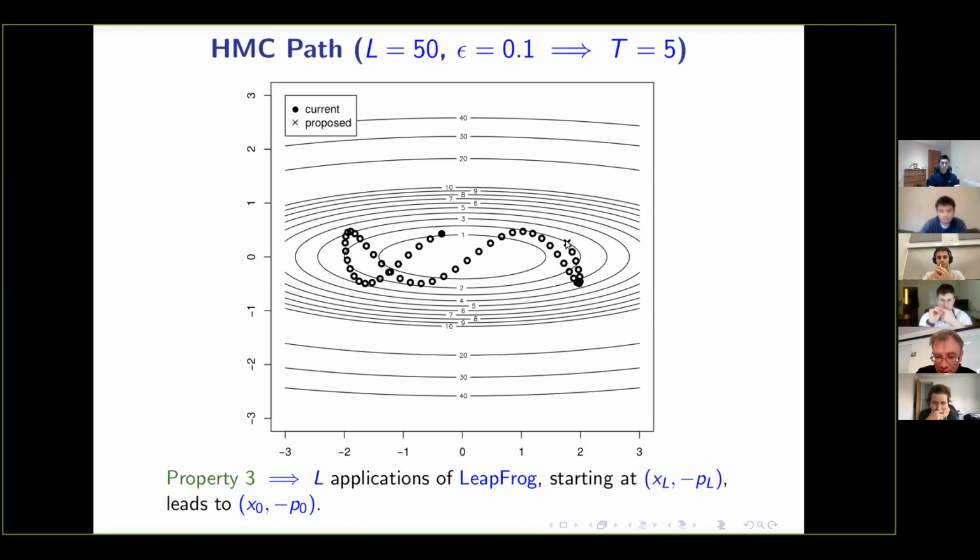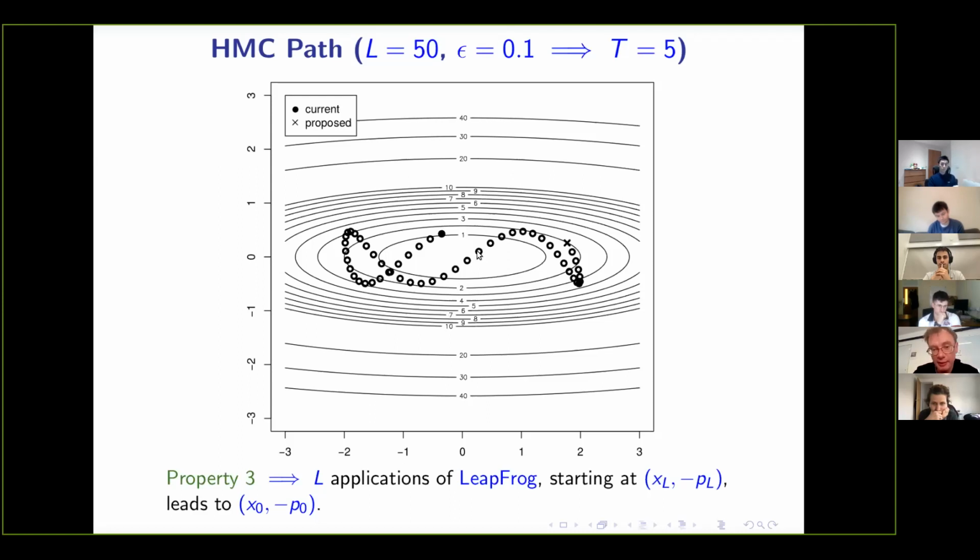Now, the property 3, which says if you're at some point and you flip the momentum and do a leapfrog step, you get back to where you were, but with the momentum flipped. That actually means if I start at the end point and flip the momentum, I apply all those same 50 leapfrog steps, I would get back to the black splodge, but with the momentum flipped pointing the other way. And in fact, it's not just that. All the circles will be the same in terms of their x coordinate, the x position, and the momentum would be the same as it was on the way out, but with the momentum flipped. So everywhere, it's the same.